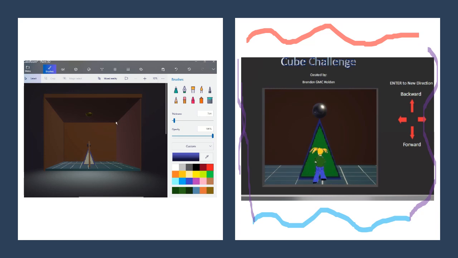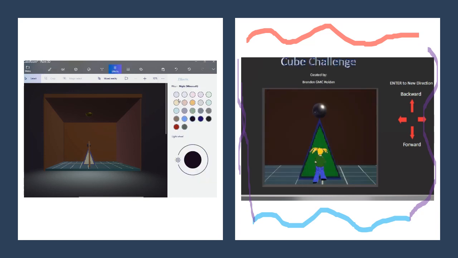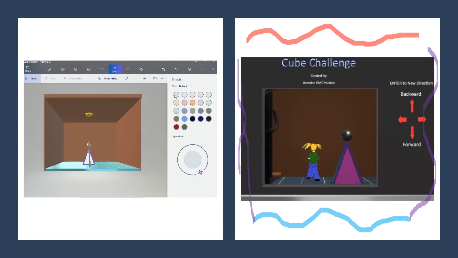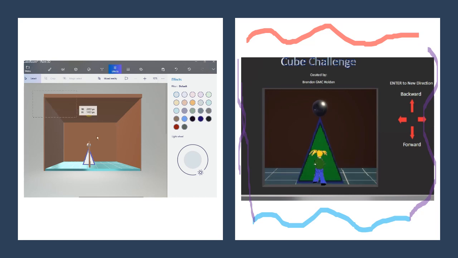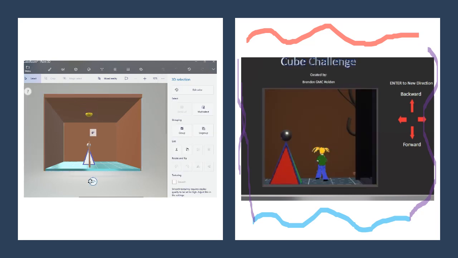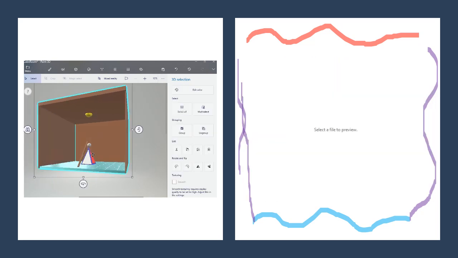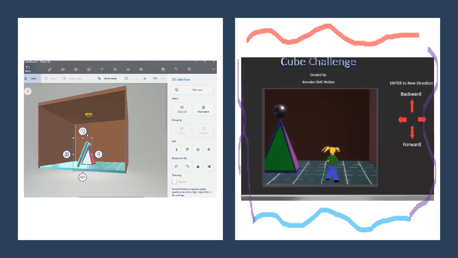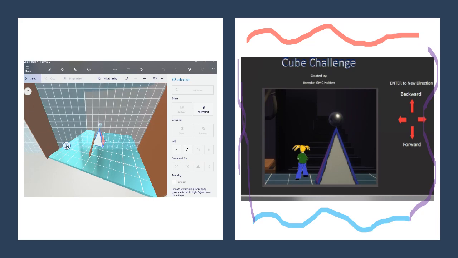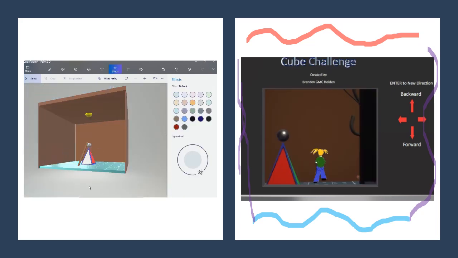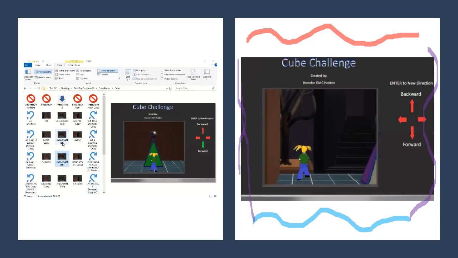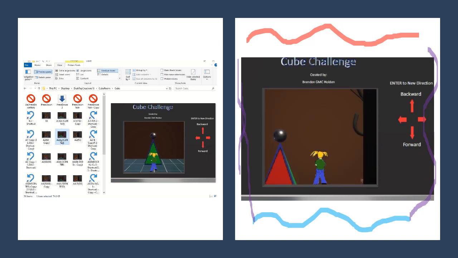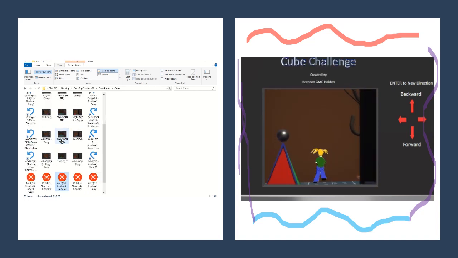And with the proper lighting, it's kind of something like that. Maybe even... So you know what, that's pretty much this particular one.